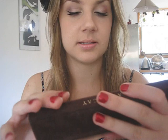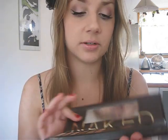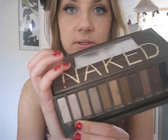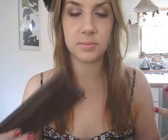Then I've got my Naked palette by Urban Decay. This I bought when I was in Italy overseas, because you can't get it in Australia, but I'm fairly sure you can find it online now. It's becoming a lot easier to find online. Favorite eyeshadows from this palette that I've used a lot this year would have to be Gunmetal and Creep. These are my go-to colors for a smoky eye on a night out. Sin, which is a nice champagne shimmery color, and then also, or is it Toasted and Hustle. These are really nice plummy toned browns, and when it comes to brown eyeshadow, I like something with a plummy tone to it, because I find it just complements my green eyes.